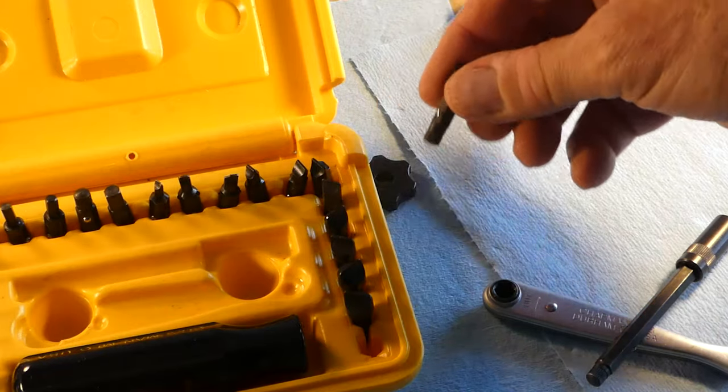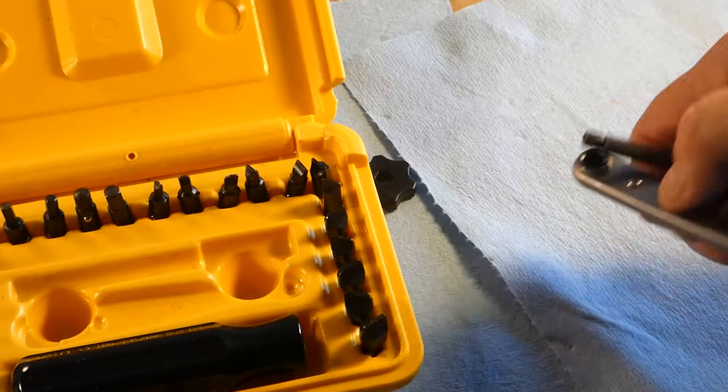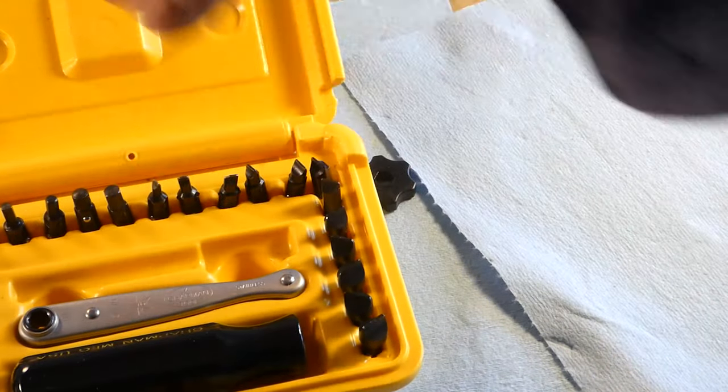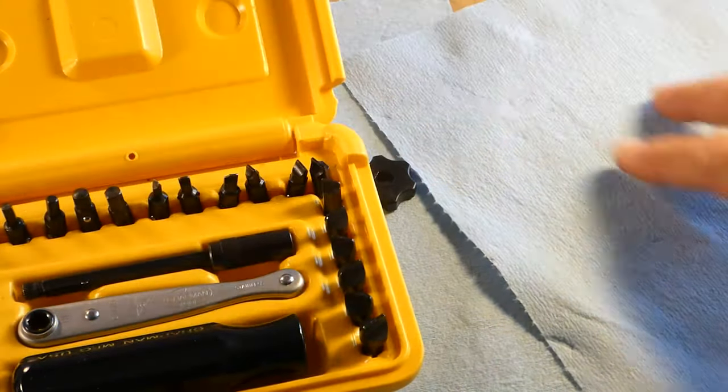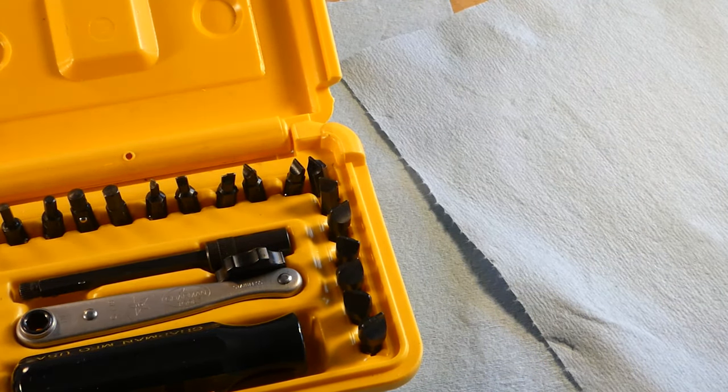Even as a Canadian having to pay for shipping — and the shipping is expensive because they charge by size and weight, and these are heavy — it's worth it. Go to Chapman Manufacturing's website and you can get all sorts of information there. Chapman Manufacturing also has a number of videos on YouTube, including one by the lady owner. I found out about these Chapman screwdrivers from another vintage sewing machine YouTuber, Andy Tube — a big thank you and callout to Andy Tube.